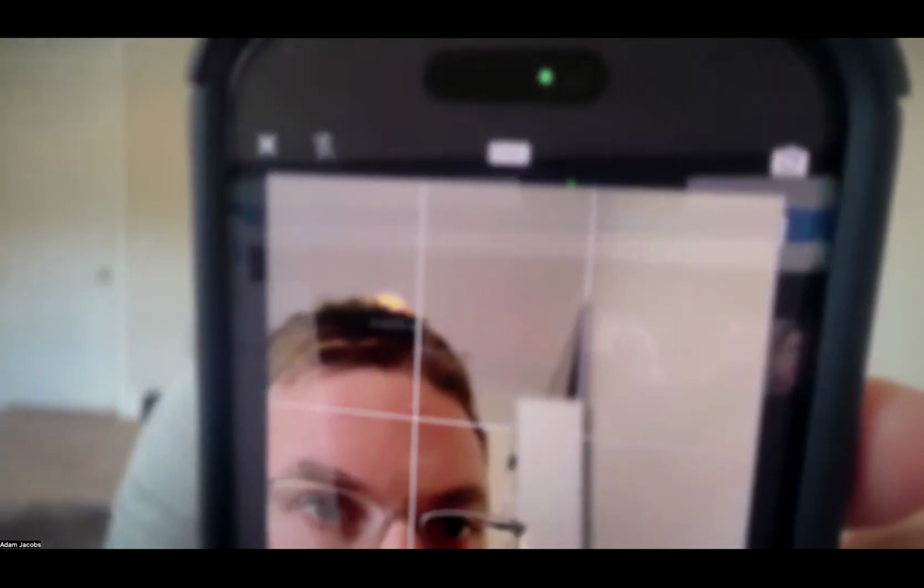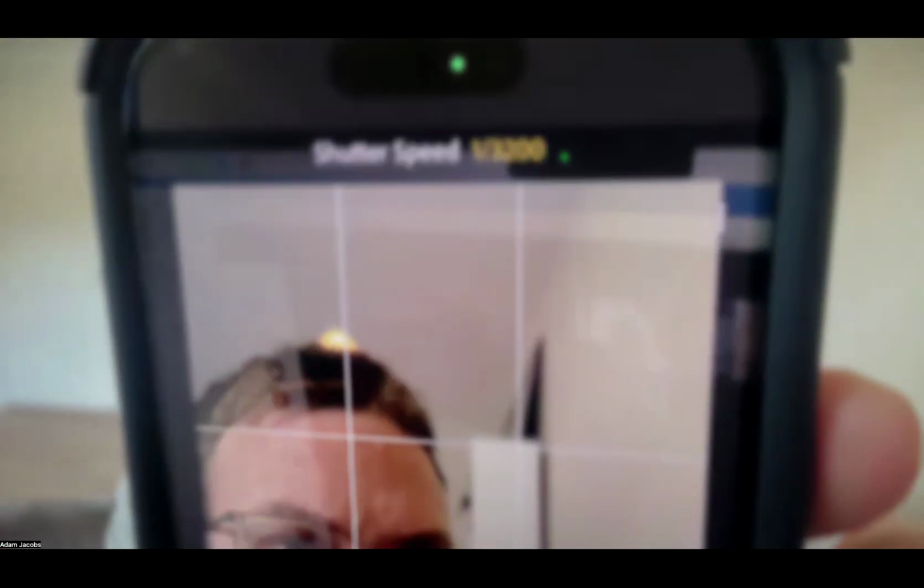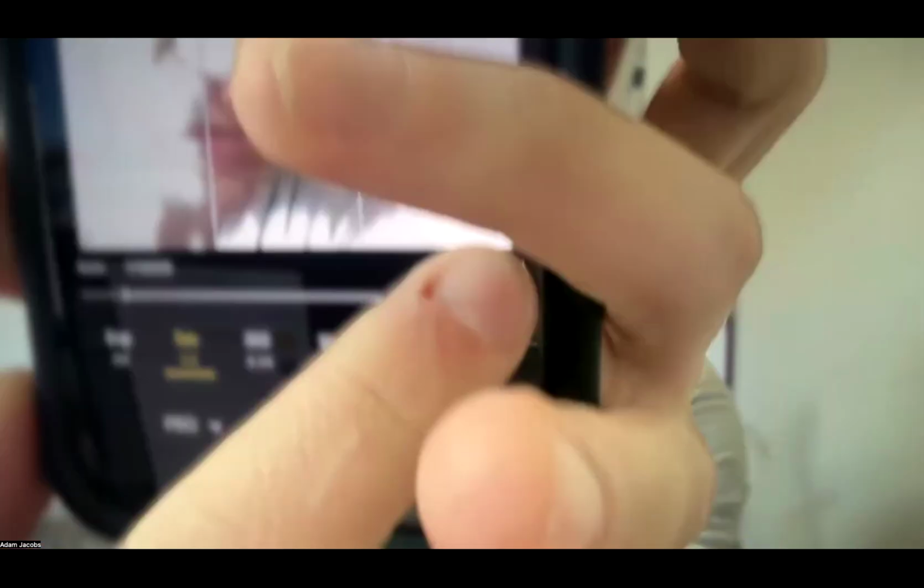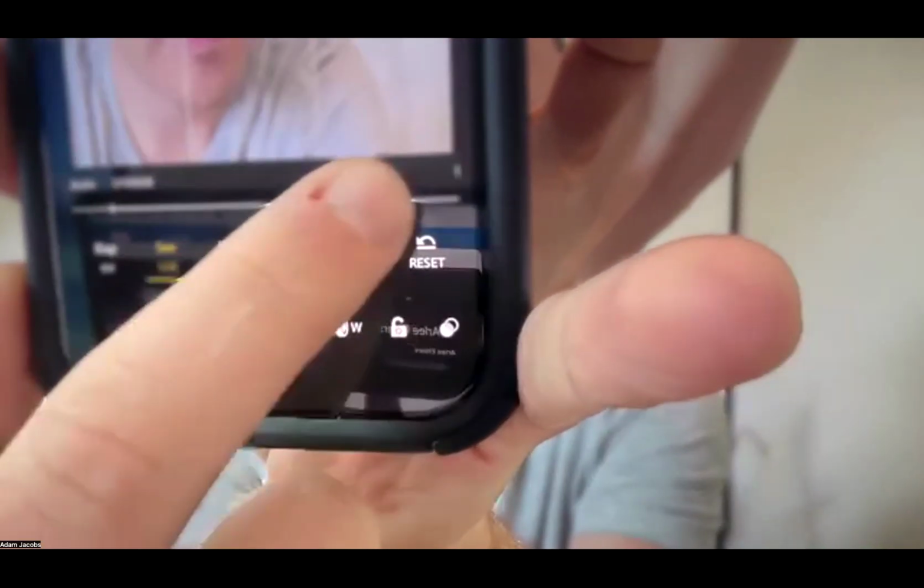And again, it's going to be different for all of you depending on which phone you've got. But my phone goes from a range, which is pretty insane, of 1/10,000, and it goes slower, slower, slower. All I'm doing here is just dragging this slider at the bottom, and it will go all the way to 1 second. That lets me do all those creative things. The slowing down of the water, the cars going past looking like traffic trails.